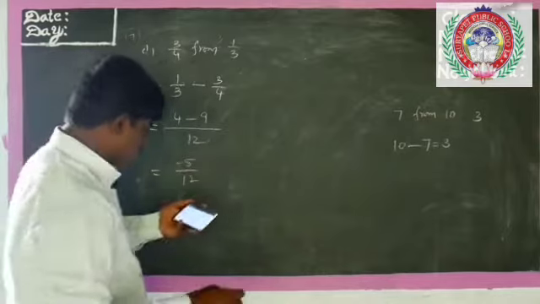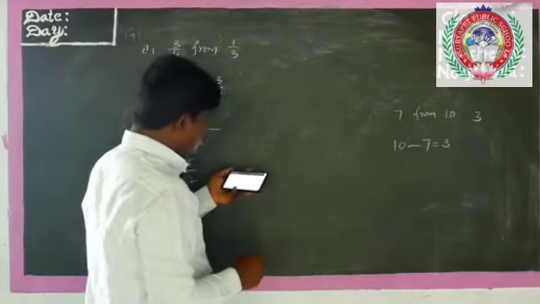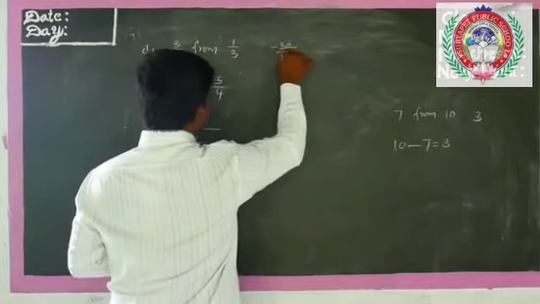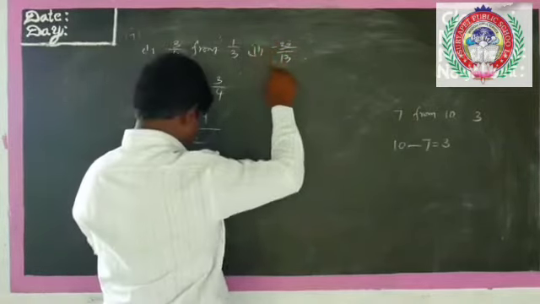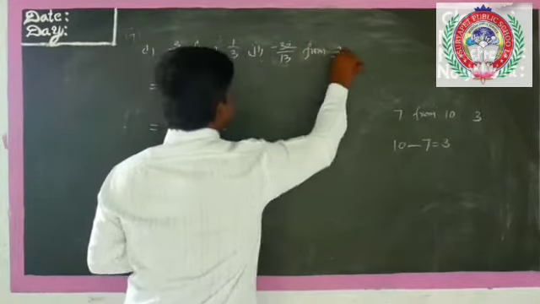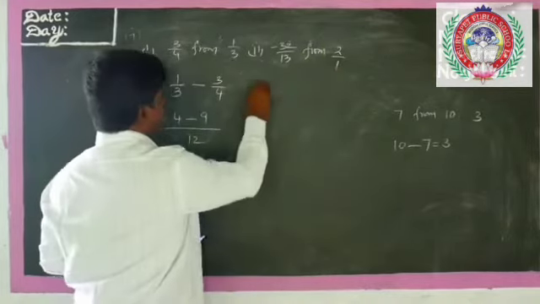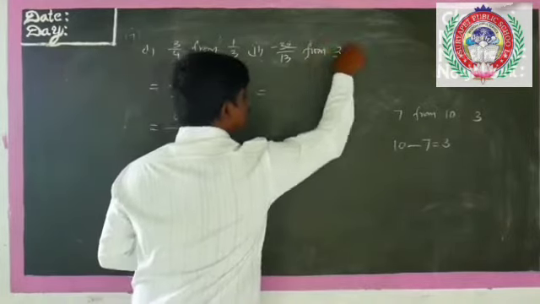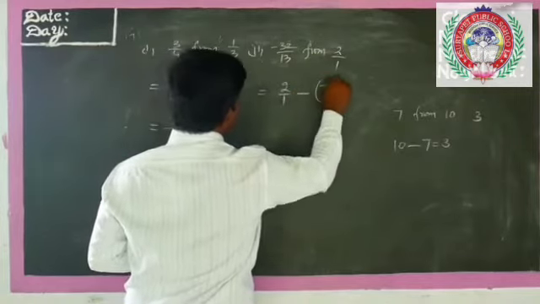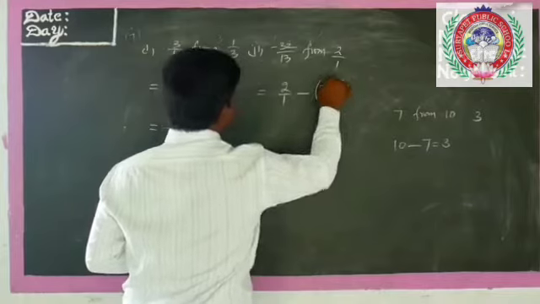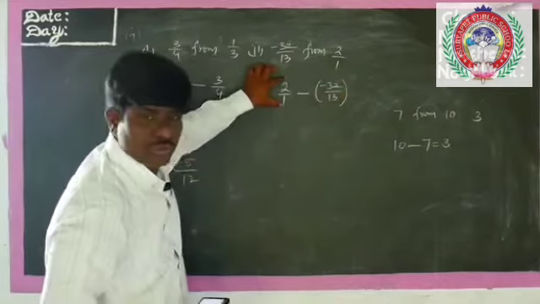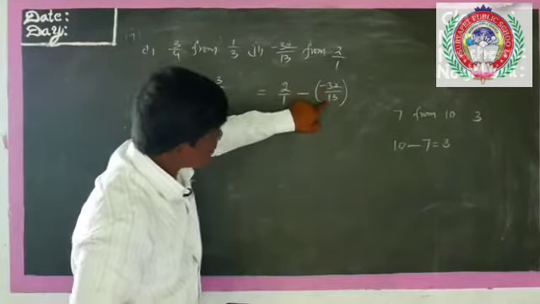That's it. Look at the second one. Subtract minus 32 divided by 13 from 2. This is the second problem. From 2. Again 2 can be written as 2 by 1. No problem. So from 2, first we need to take this, 2 by 1, minus minus 32 by 13. Here be careful, we will get two negative signs. From 2 we need to subtract minus 32 by 13.